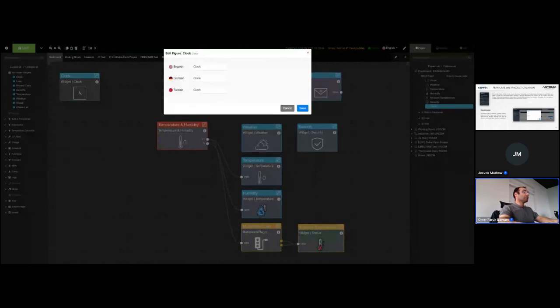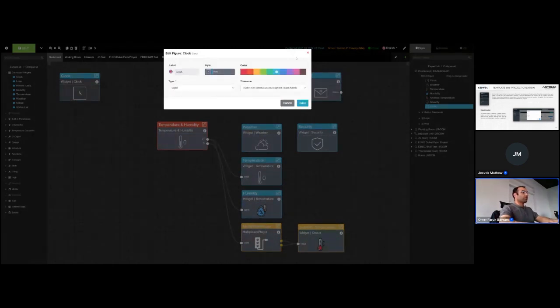The label, we need to write every UI's label for every language, because when we change the device's language, if all has clock, when you select the Turkish language, it will come again as clock. So you must write here as Turkish saat. That's a critical point for UIs.